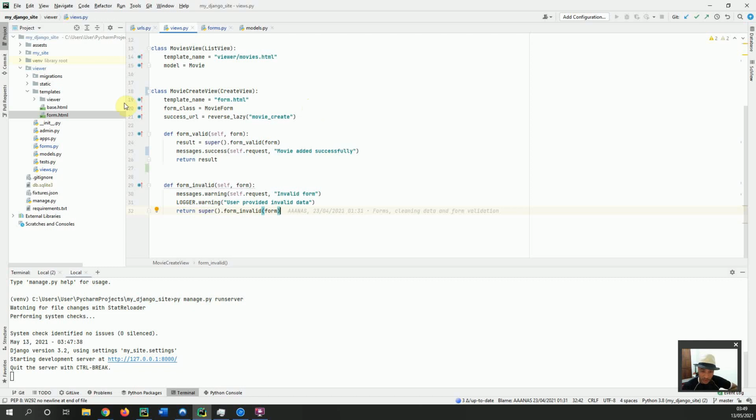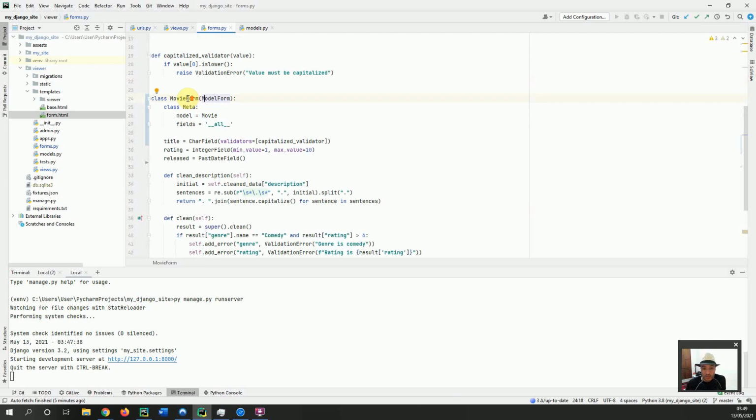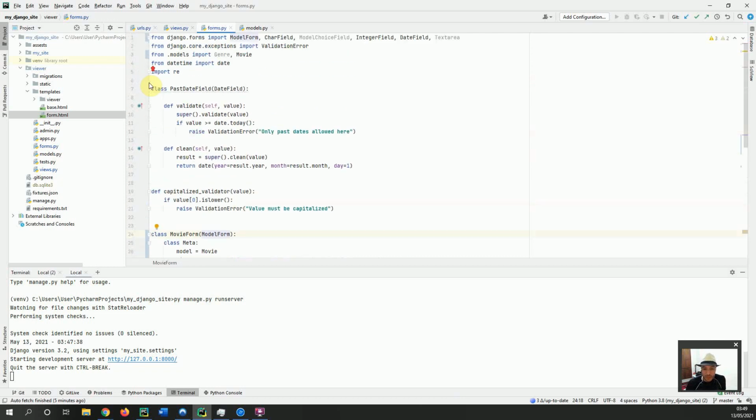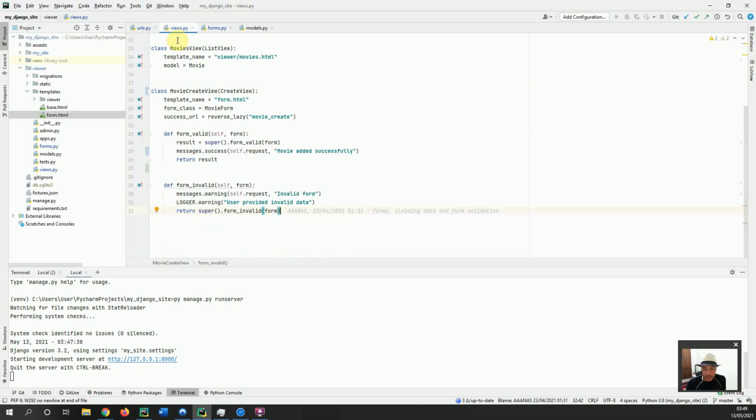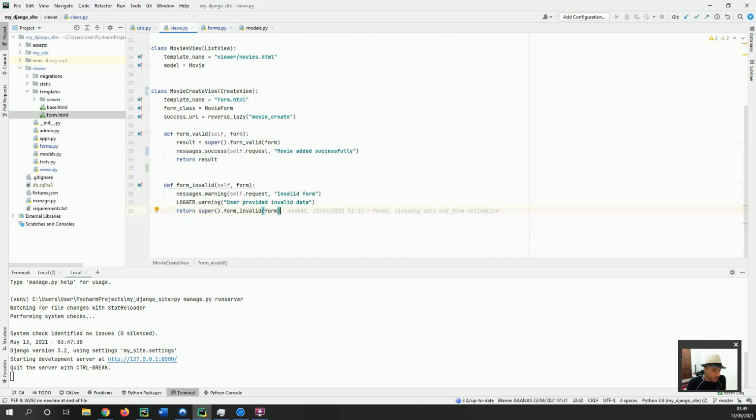So with this model form, you can have all the CRUD operations. CRUD means create, read, update, and delete. So we can make a view for creating, a view for reading, a view for updating, and a view for deleting, not a form. We have only one form. It's this one here, the model form, that is working for us. Alright, so let's go and try to have an update view now.